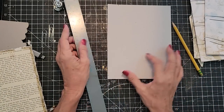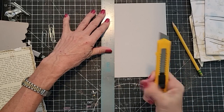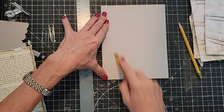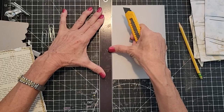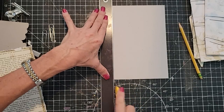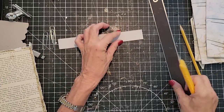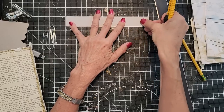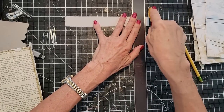I'm going to use my craft mat, this ruler, and a craft knife to do this cut. Let me put that here so I can square everything up. I'm going to follow that line down and turn it over so I can get a sharper mark — it's going to be just over that little mark. Then I'm just going to cut off this little piece; that'll give me the length.